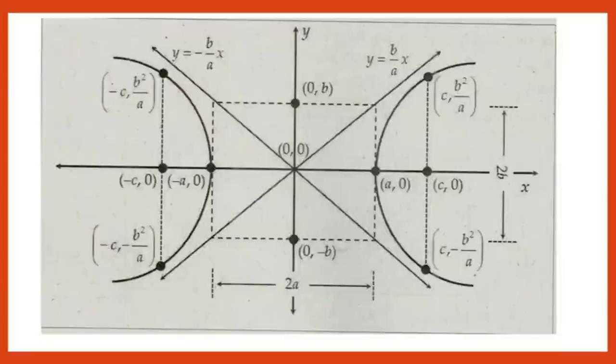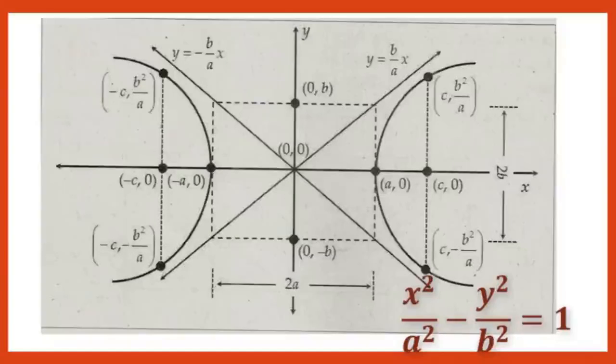It shows how the parts of a horizontal hyperbola are plotted on a plane. And again, the equation is x squared over a squared minus y squared over b squared equals 1. And take note that the relation of c, a, and b is the Pythagorean theorem, which is c squared equals a squared plus b squared. Now, the 2a here is the length of the transverse axis. That is the distance from vertex 2 to vertex 1. While the 2b is the length of the conjugate axis.